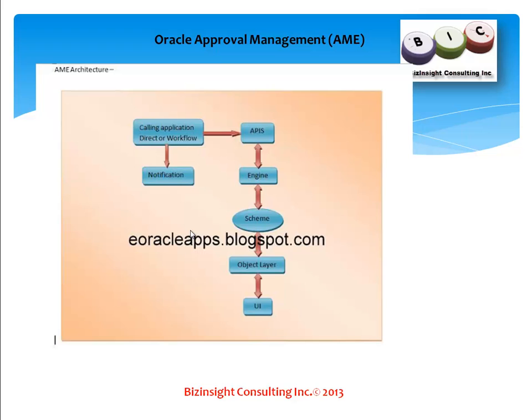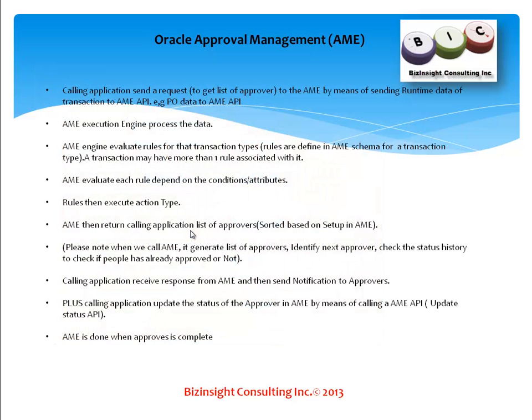Please note one very important point. If you are implementing AME in your custom process, whenever an approver responds to the notification, say approved or rejected, it's our job to tell AME what the action was. There are APIs which we have to execute to update AME about the status of the action taken by the user. This is the complete detail of the AME architecture. If you want, you can refer to the user and developer guides for more details.